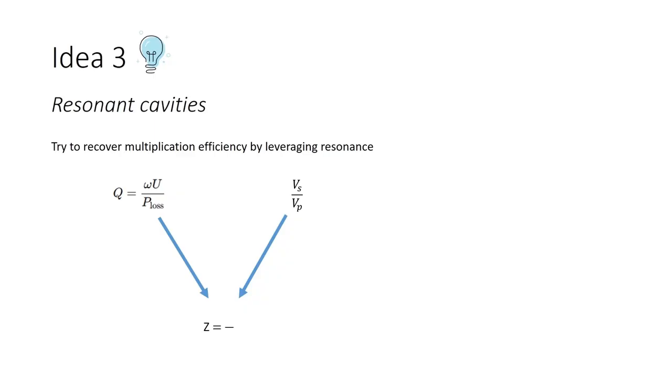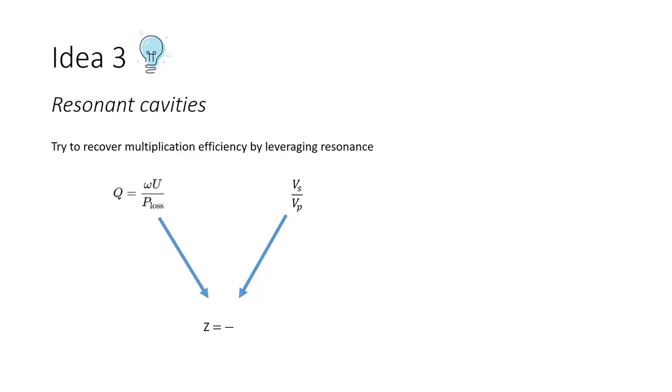And we have 2 starting points for doing this. One is the quality factor of resonance, and the reason, if nothing else, why that's a good starting point is simply because that's a familiar quantity for someone who's been introduced to resonance. But it's really more than that. It actually is an okay ratio in that it does positively correlate with what ultimately we care about. It's just not the most accurate representation of what we care about. So we're going to tweak it in part by marrying it with the other starting point to finally arrive at our definition of efficiency for a linear accelerator. And the other starting point is simply what we previously called the multiplication efficiency of a transformer.